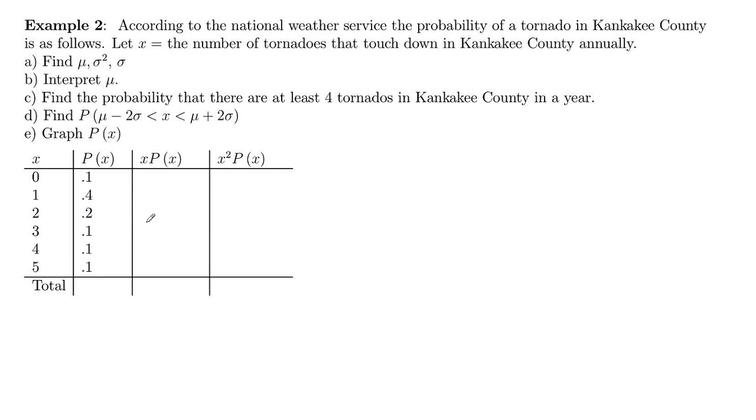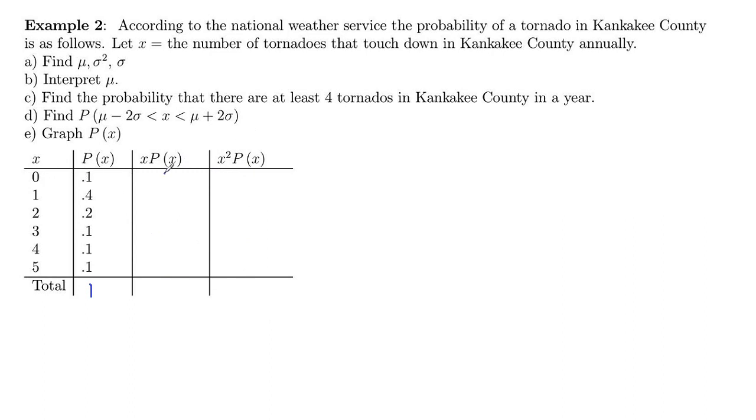So that's the data we're given for a random variable. These do all add up to 1. Probabilities total to 1. We want to find mean, variance, and standard deviation first. So the mean is the sum of the x p of x column, and the standard deviation involves the sum of the x squared p of x. So we need to fill in our extension table and find our totals here.